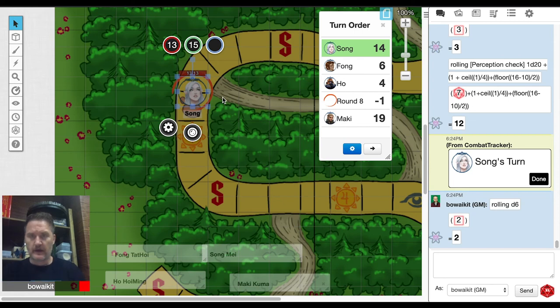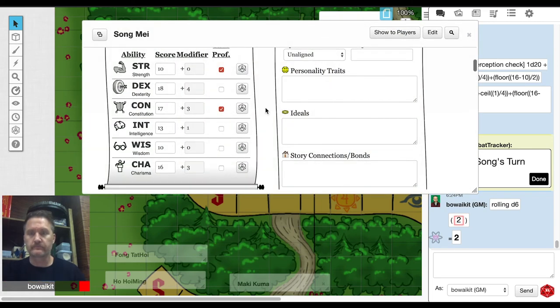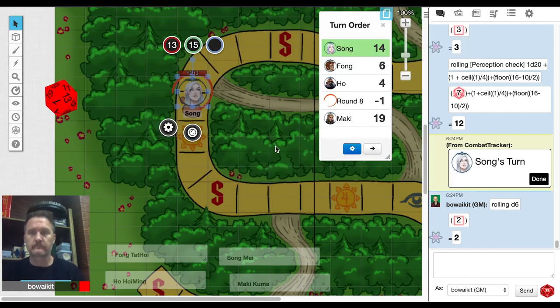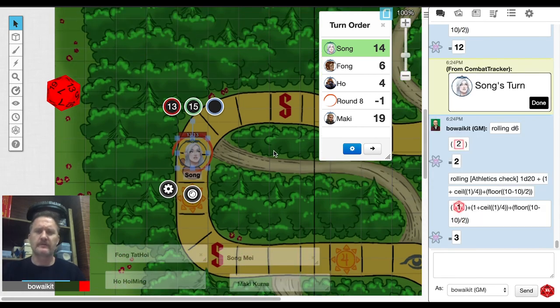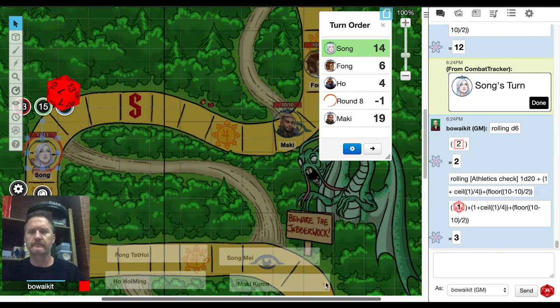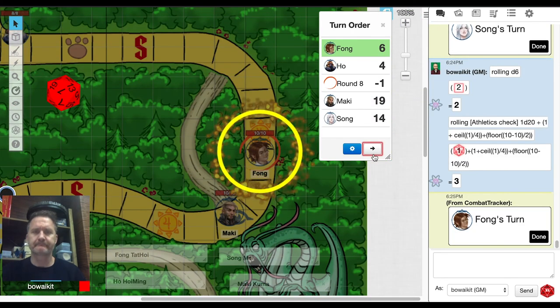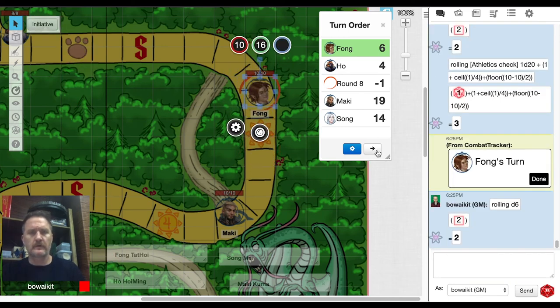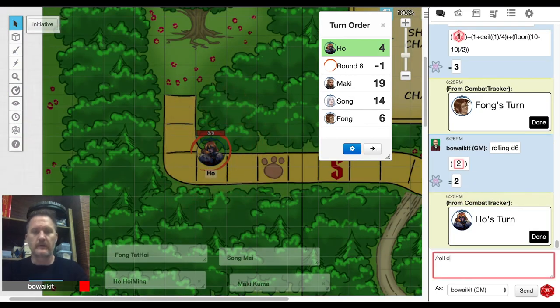All right. Our brave Miss Soane, even though it's been slow going on the path, you feel that you may have a second wind coming. Make an athletics check to see if you can take another turn. Now, this is one of her special skills, something that she is proficient in. But she is just still moving too slow through this forest. She's unable to catch her breath and move on forward. Oh well. All right, Fong. 1, 2, yay. Next.